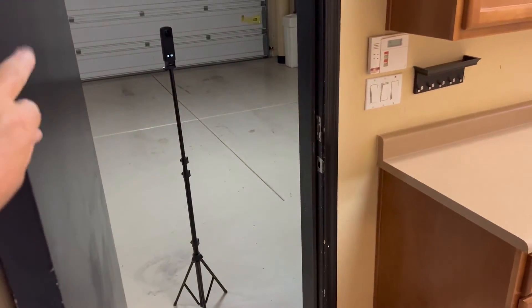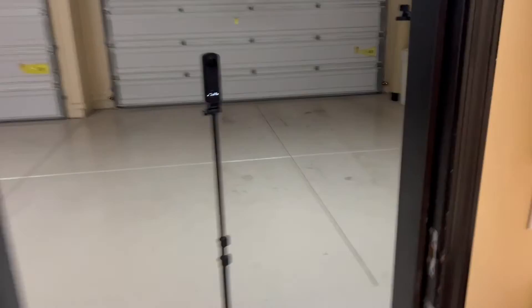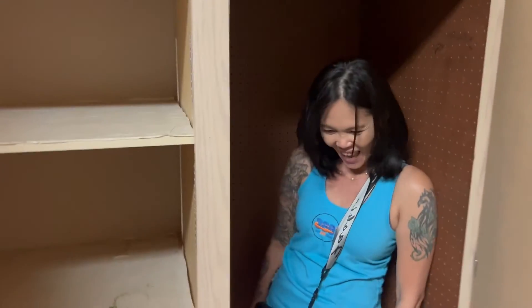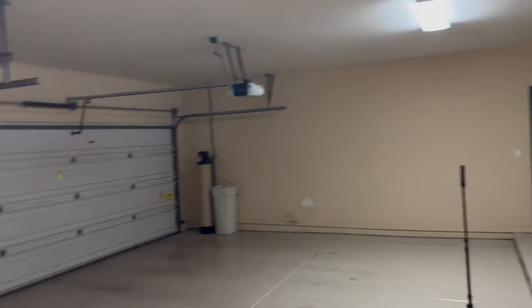Now I'm going to bring it out. I'll bring it out there and now I'm going to get it back as far as I can, hold the door where it was. I did not say clear. I couldn't open the door. So as you see they all lined up straight. I'm just going to take one more of the garage, maybe two more because it's a good-sized one, and then move on.